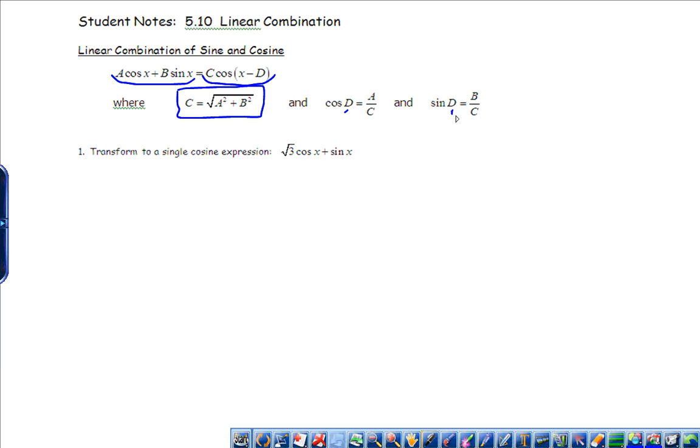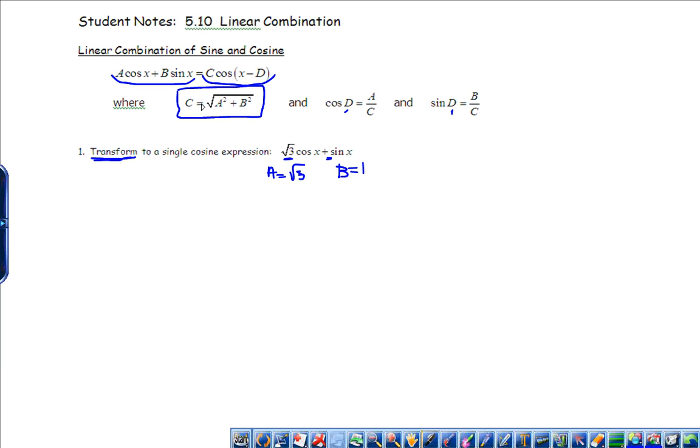All right, so let's try one of these. Do you notice it's not a proof or anything? It just says transform. So we're going to transform the left side in order to get the right side. The first thing I'm going to look at is that it's in the right order. So we start with a cosine and then a sine. I'm looking at the amplitudes in front so that I can figure out what my A and my B are. My A in this case is √3, and my B in front of sine is a 1.